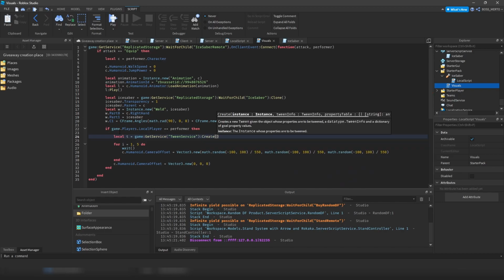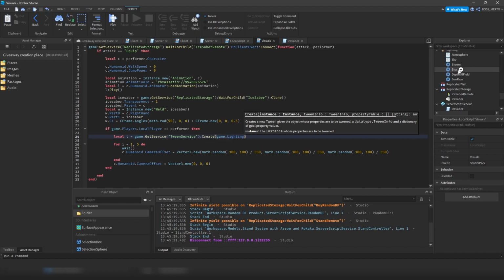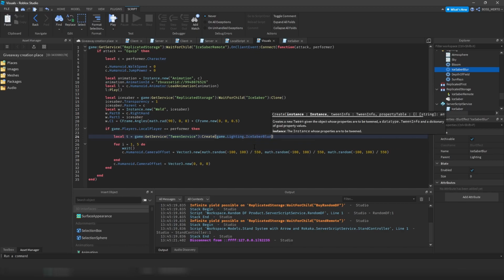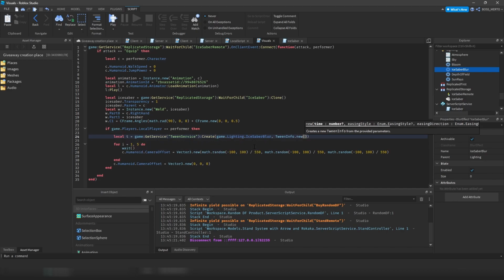Or you could create a transition, and the tween service basically creates this transition. So we're now going to refer to this blur right here. Let's call this one Ice Saber Blur. Game lighting, Ice Saber Blur. Tween info, new.